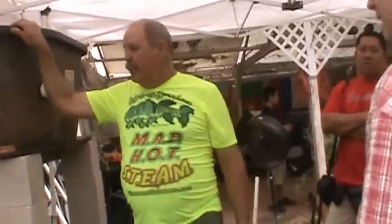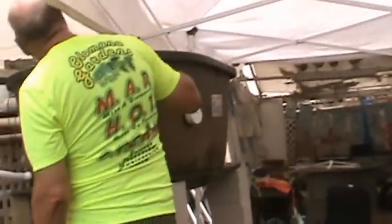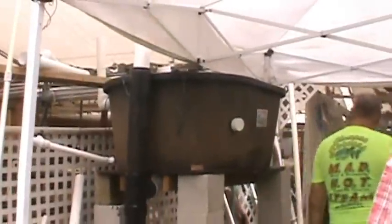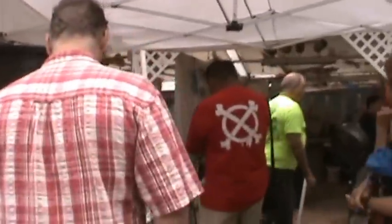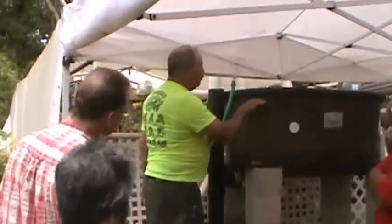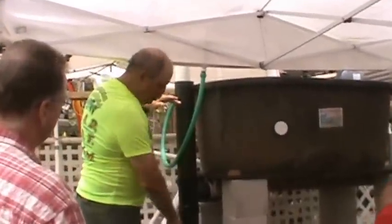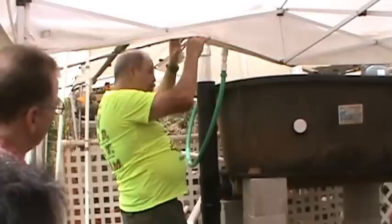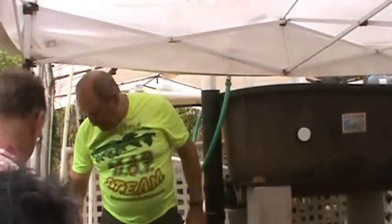Okay? On this one here, if I hook this one up, what I got here, grab a hose. The water's come all the way up to here. Now, I'm 4 feet down and I'm about 20 inches here, right? So I've got a 4-inch pipe, and we can move this back a little bit.